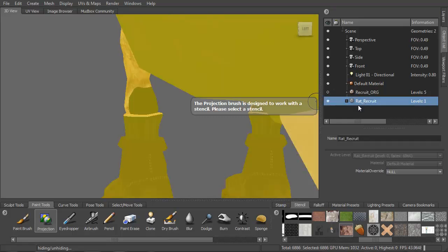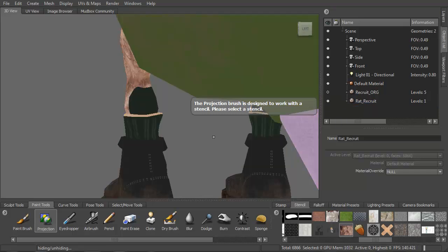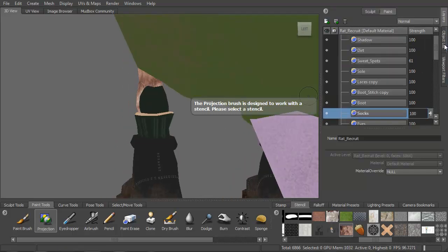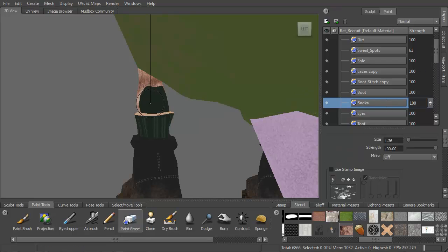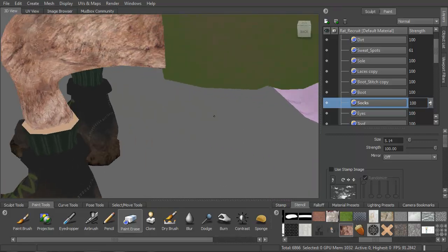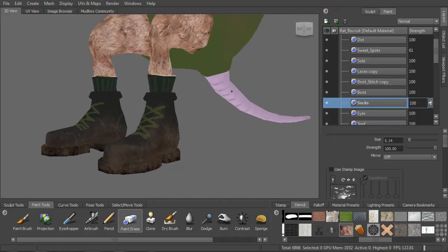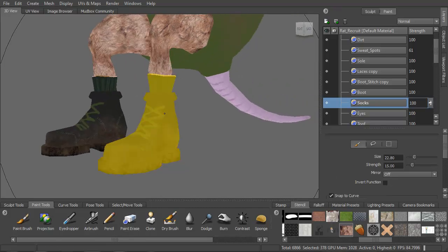I somehow lost what I had done with the sock here. Can use a pretty large erase brush because I'm not touching the sock object, which is a separate mesh. So let's go ahead and fix that again. Don't exactly know why that happened.